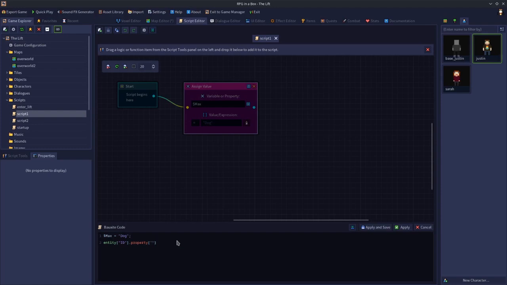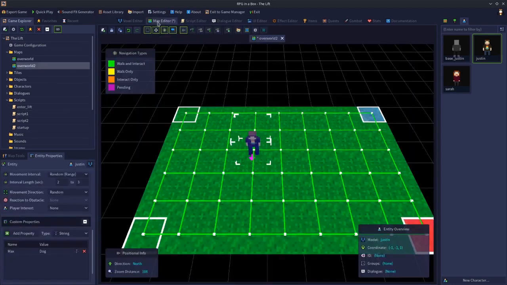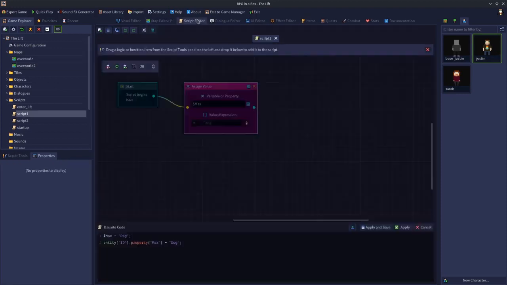And then this is where you would put the name of the property. So in this case, max, and then it equals, and then the value. So this is the text version of this panel here. So you can either create your properties this way, or you can create them in your script. This would create it.